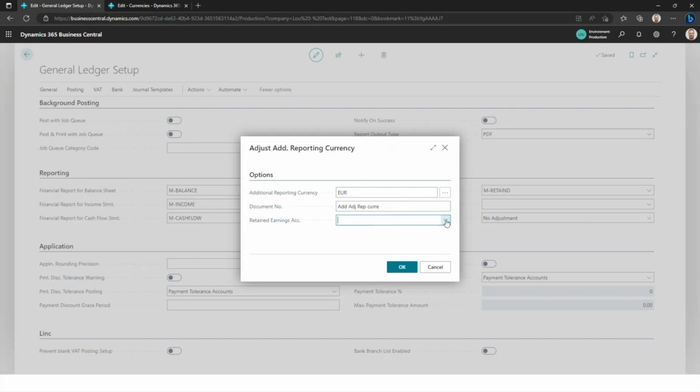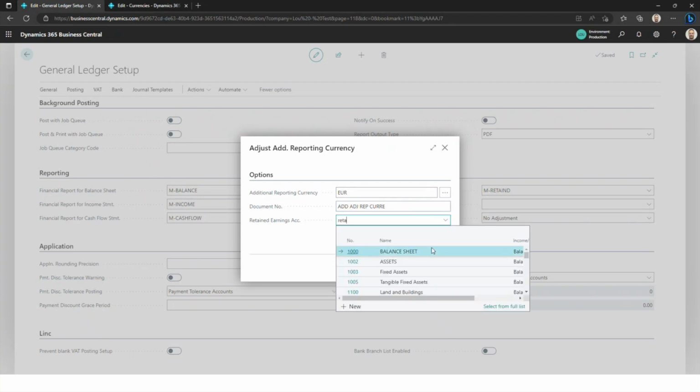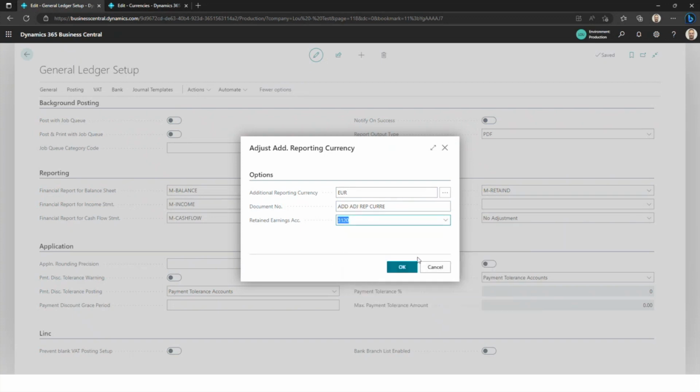Reason why you need to give a retained earnings account is it's now going to go back through your whole GL, depending on, like I showed you earlier on the GL setup screen. You can say do not adjust or adjust for reporting currency. So it's going to look at the actual GL account before it actually does it.